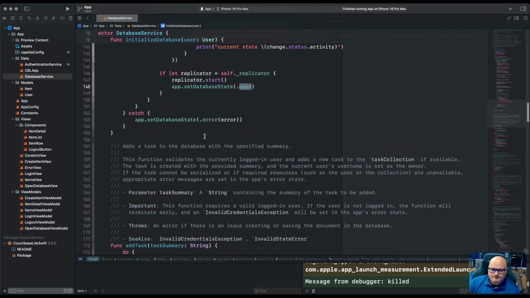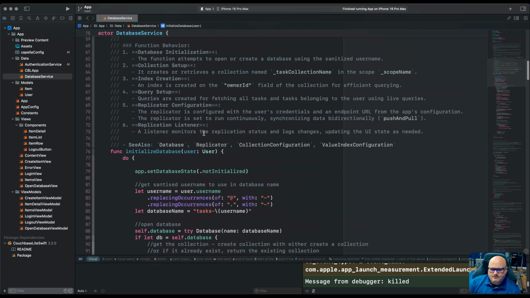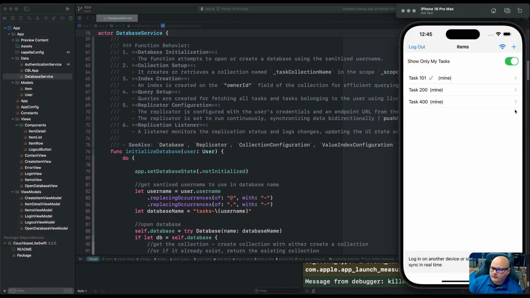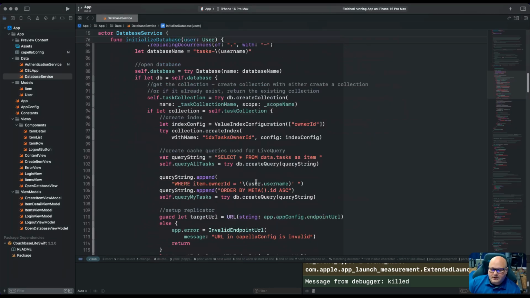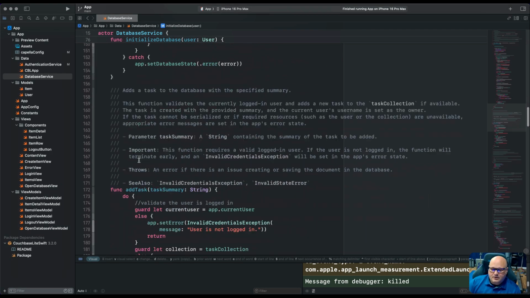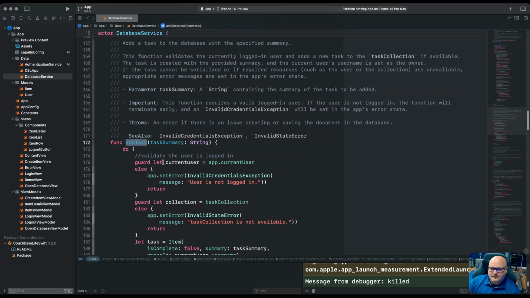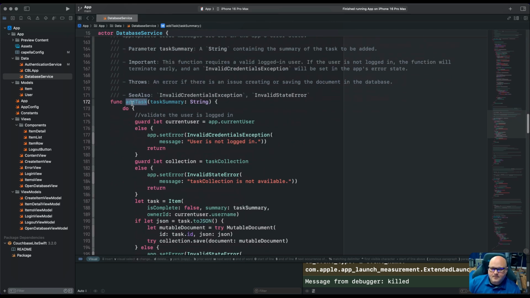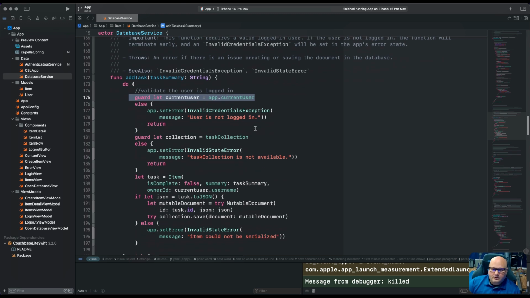And of course, because this open view is kind of handling the state of the application, the shell of the application drawing, it also handles the menu up here for logout and for adding a new item. So we need to also handle what happens when somebody does add one, and that's this add task. You can see here, we get the current user, and then get the task from this. It sends in the text of the actual summary item.